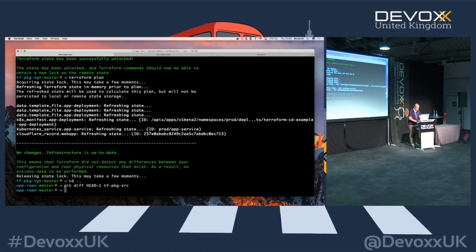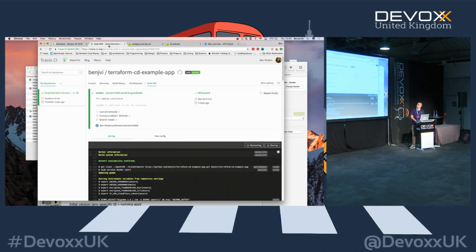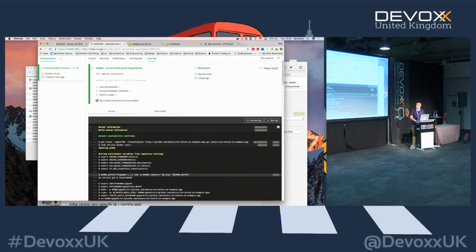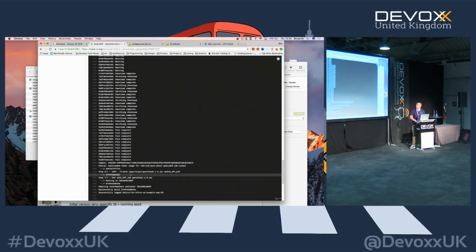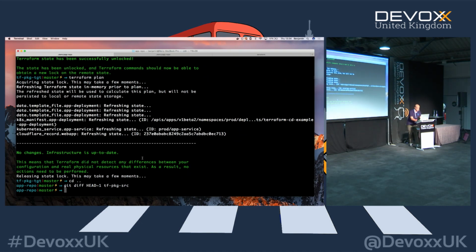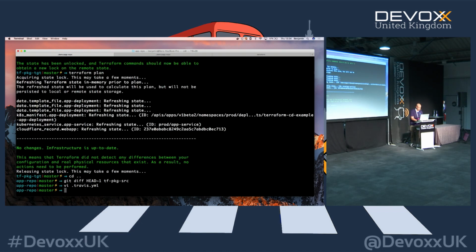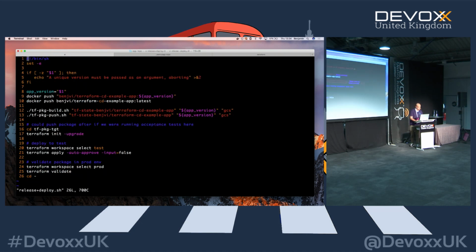So when I pushed that, then it kicked off this Travis build. And that's doing loads of stuff. But the interesting thing about the publishing is that it's calling out to another script. So we do the normal publishing. So that's this publishing the package.